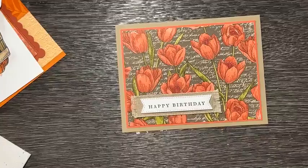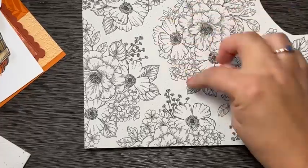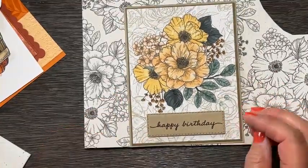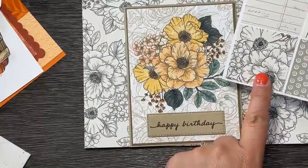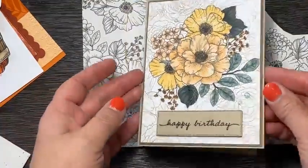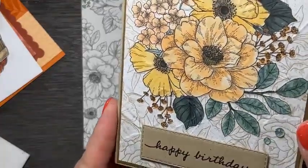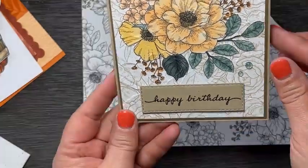Okay, so here's this piece of the Abigail Rose, and I cut out that little cluster and colored it. Tried to use some cool colors. So that's this piece here. And then I cut it out, and then I mounted it on this piece here as the background, and then I embossed it with the painted texture embossing folder just to kind of melt those two pieces together. It looks like it came that way, doesn't it? So much fun.